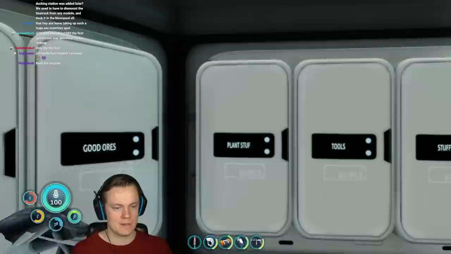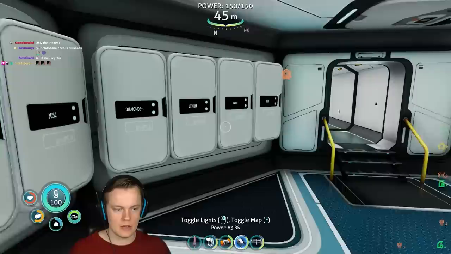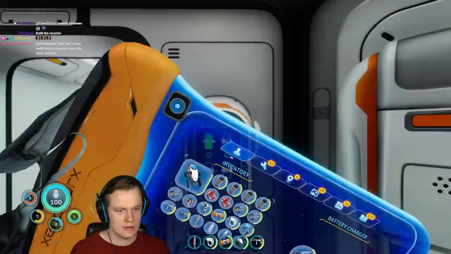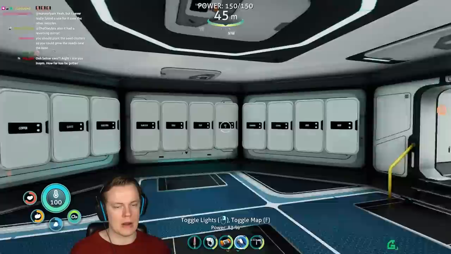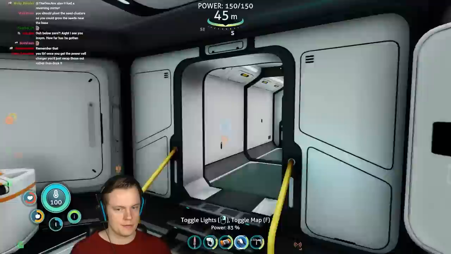Okay, well, we have everything we need. I'll put that in misc. Charge this battery. That one. Do we need three batteries? I think four power cells is too many power cells. Then in there, we need more of these. More beacons.